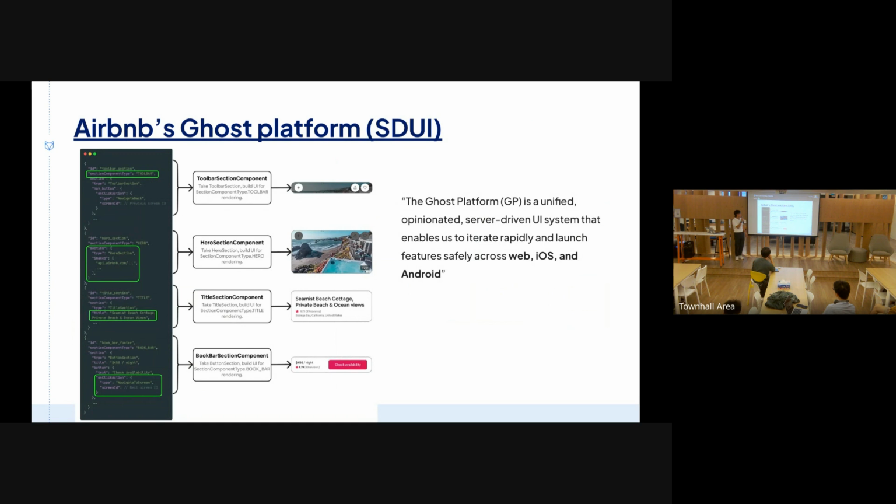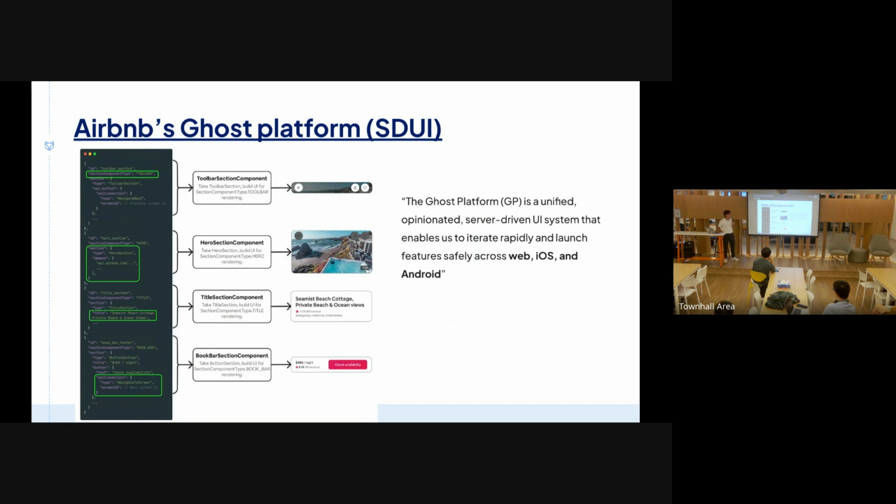Okay, I realize that it's really small now, but I'll just read out what it says. It says here, section component type toolbar. So simply from toolbar, the front end is able to tell that this is the style of the component I want to render. From here, it says there are images, so it's a URL on the assets that it renders. There's a title here showing that it brings copy from the backend to the front end. And here there's even an on-click action, which shows that the backend is telling the front end what kind of instructions I want you to do when I press a button.